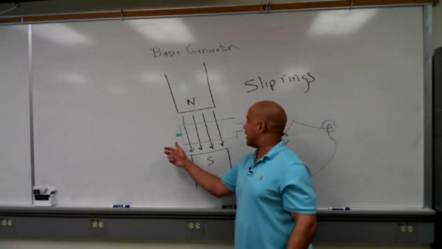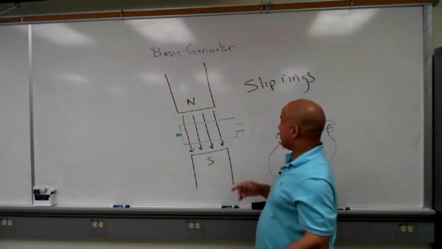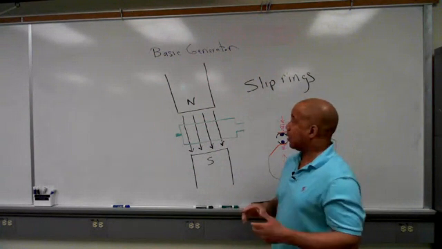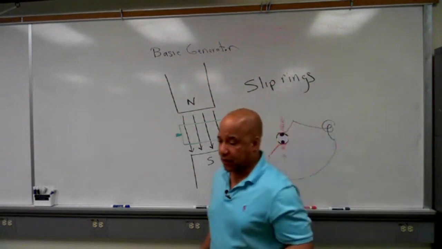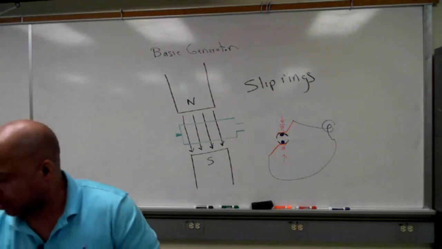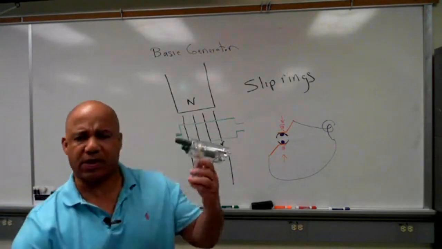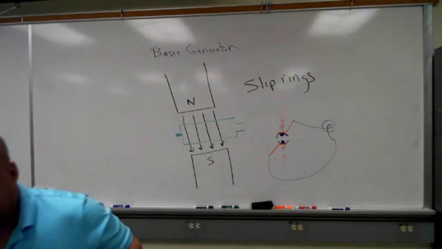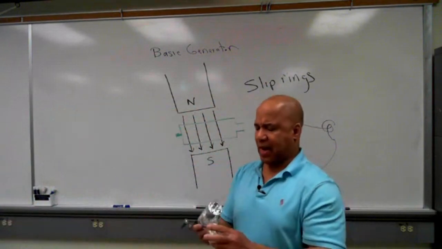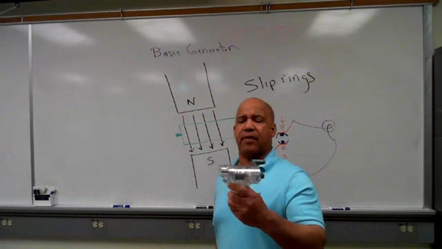My input is mechanical energy, and I get out electricity. And that electricity is of the form that we call alternating voltage, alternating current. Now, I don't know if you guys can see this on the camera, and I can't remember if I showed you this in class last time or not, but if I did, I'll show it to you again.